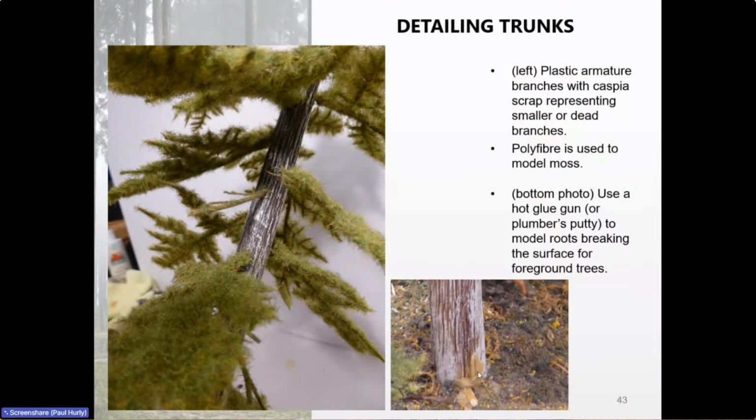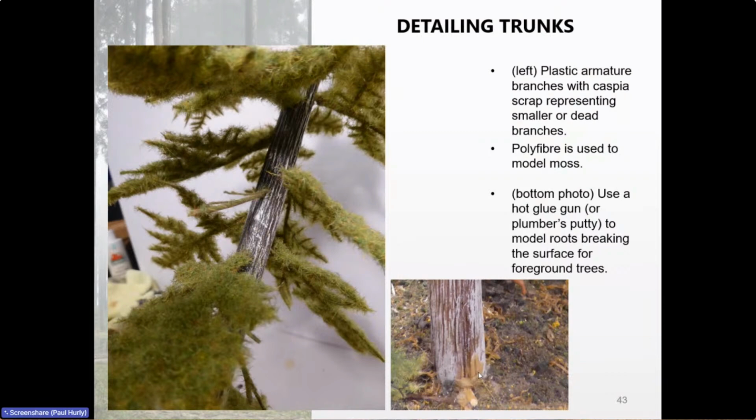Even spackle or drywall compound will work and is easy to shape. One of the things we've noticed by looking at nature too is there's a tendency to feel that the only root that you see, if you can see it at all, is at the base of the trunk. But in actual fact, in a lot of the forest areas that we walk into here in southern Ontario, you'll find, certainly around coniferous trees, root breaking the surface maybe a meter away from the main trunk. So again, by observing, you can add a lot of texture in the foreground scenes.